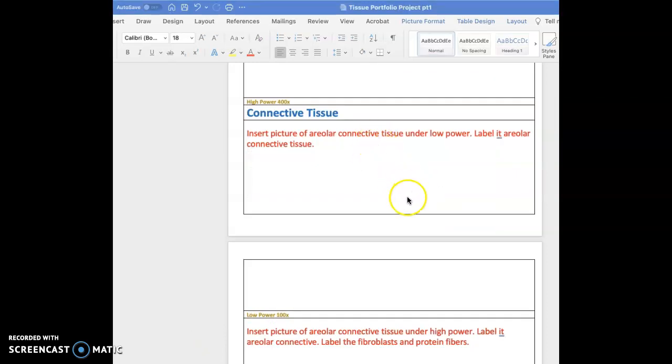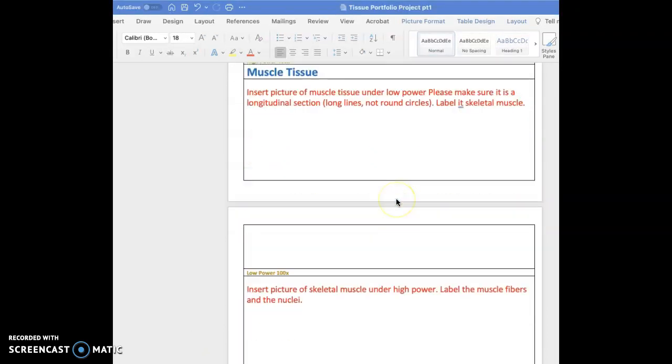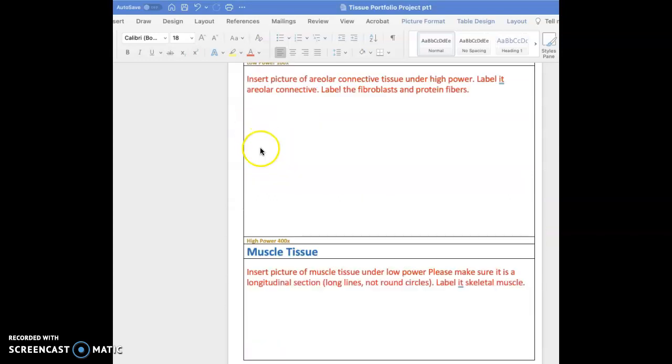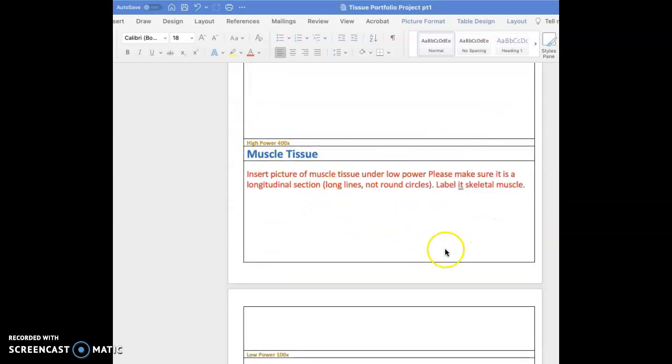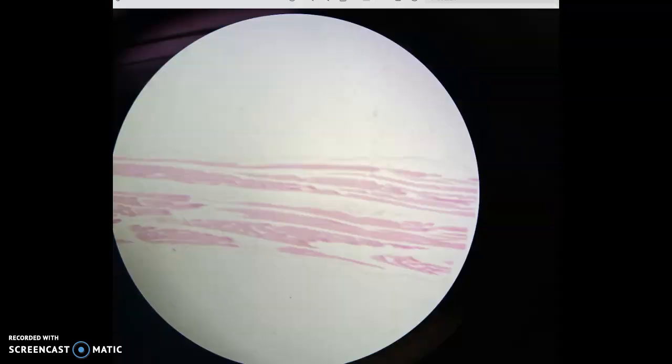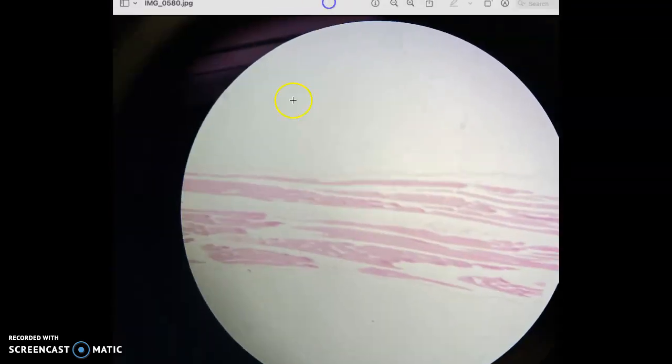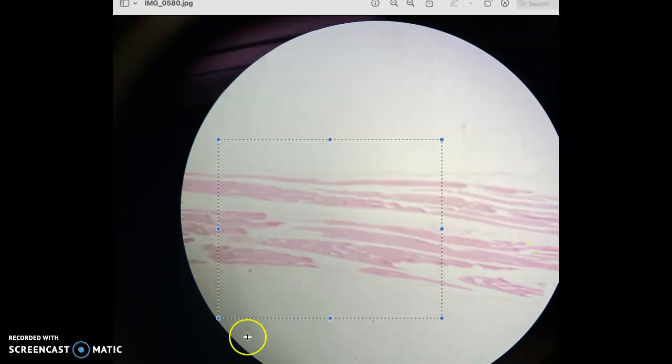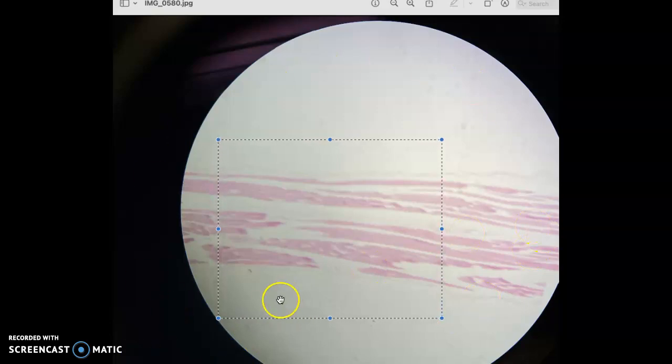I do not have the same areolar slide as you. So muscle tissue, same thing. Insert a muscle. Now see here how that's going to go onto the next page. I probably want to start it on the next page. And same thing, I intentionally did a horrible picture. Oh my goodness, it's blurry, out of focus. Now if this is the case for your picture, I want you to redo it. It's just not good enough. This is a project I want you to be proud of, not just something you have to do. So even if I crop this, it's going to look horrible. So we would need a better picture.